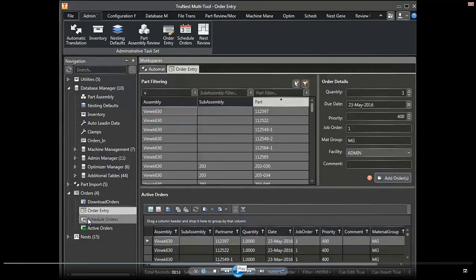So now we have all the parts. And the crucial thing about this is for each part, we know the material. And inside TruNest, we follow a very detailed material catalog. That material catalog can correspond directly to your CAD design system. The thing that's going to be slightly different about how you track the materials in your design side versus the manufacturing side is that we need to track a lot of the characteristics about the material that only really matters in terms of cutting. So we don't care about how the material behaves as a finished part.